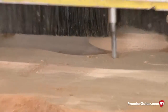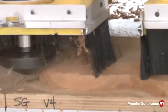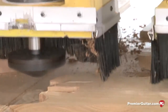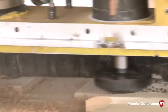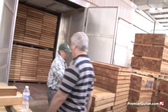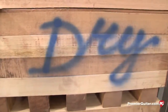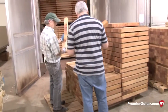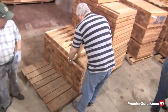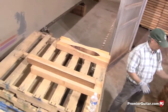You can see they're using a small router cutter doing an operation for the control holes called interpolation — they can use a smaller bit and program the diameter of the hole, so they don't have to have a separate drill for each hole. For instance, the toggle switch hole will be a larger diameter than the pot hole, so this will just interpolate that hole with one bit. This mahogany lumber is rough-sized for our neck blanks — much smaller than our body blanks.